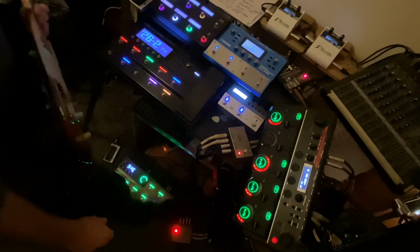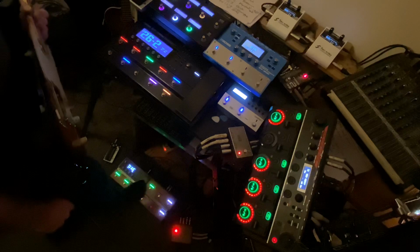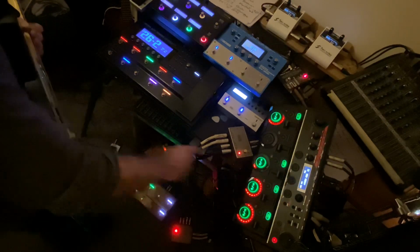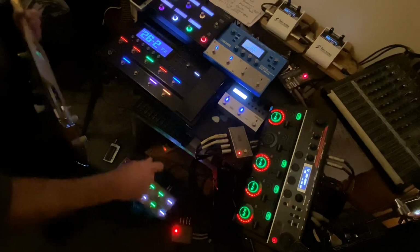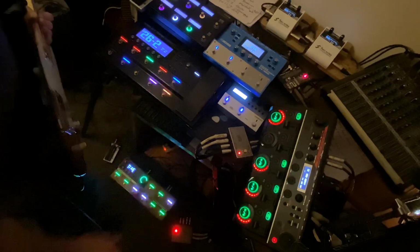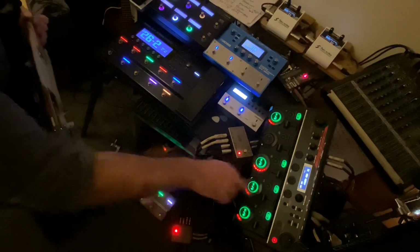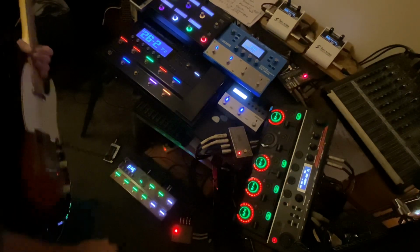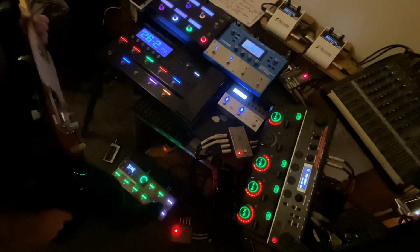Now, I'm going to go to play mode, and I'm going to switch these, and this is going to change. And come in halfway through the round there, and I'm gonna hit this off. I'm gonna try and do the reverse. Come back in for the beginning. So that's a nice little arrangement trick there. Gonna try doing it again.